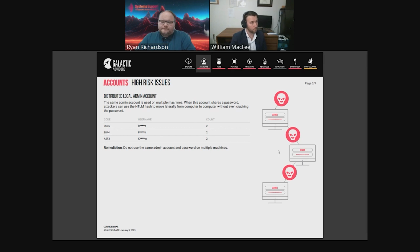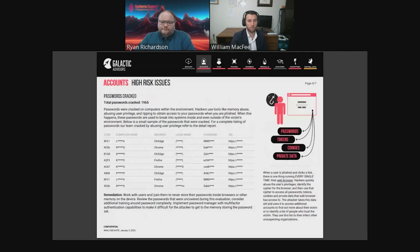This is the one that usually gets the most eyebrows when we show it to different prospects. These are passwords that are straight up cracked or stolen right out of the machine when they click on the link. Again, these are not real users, but I've sat in front of a prospect, given these to them before, and said, does your password actually start with Delta? I'm going to assume that's Delta. It's kind of a card magic trick, especially with the URL that might be there as well.